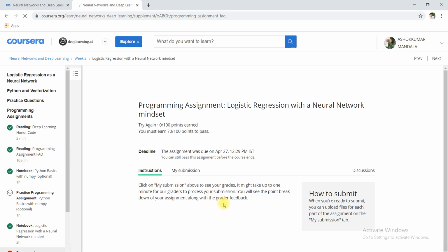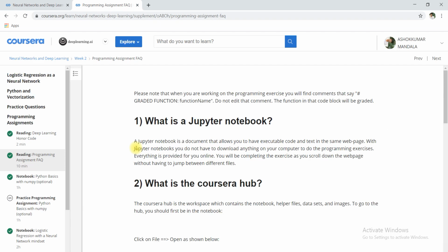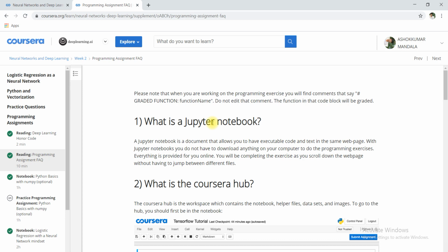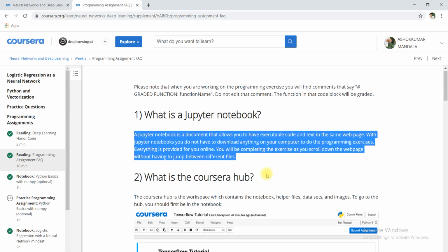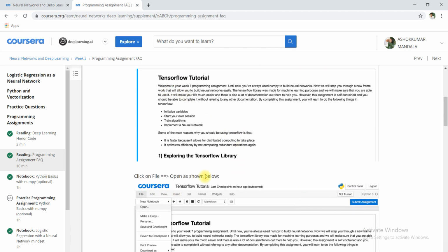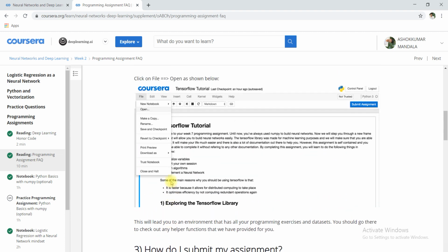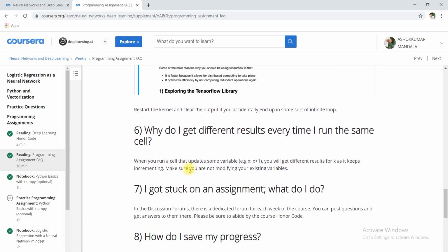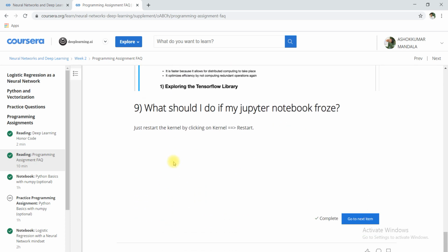Here in programming, some frequent questions are there. So you follow the instructions the same way. If you read the instructions carefully, everything is mentioned very clearly, and you can do the thing very precisely. Here we are going to work on a Jupyter notebook. And what is a Jupyter notebook? You can read here what a Jupyter notebook is, every detail is there. And what editor are you going to get? Coursera Hub, this editor you will get, and this is online. You can open it, and for submission you can click here, submit assignment. So this type of console you are going to get, and you have to complete it. You can see every detail here and read it.